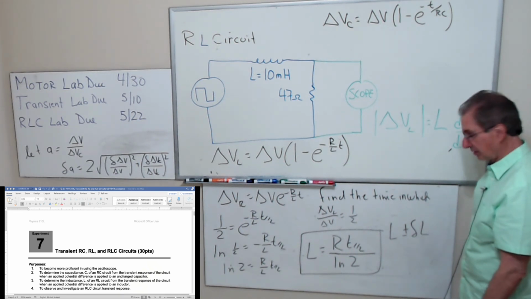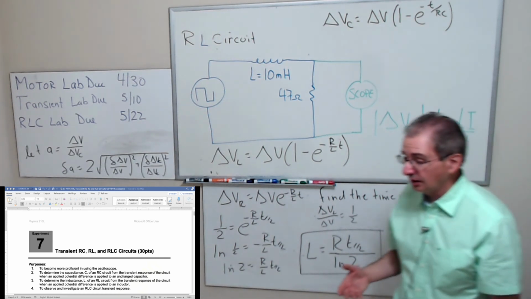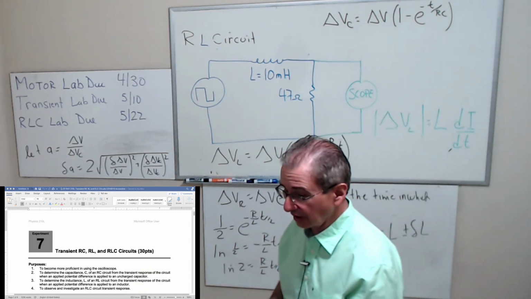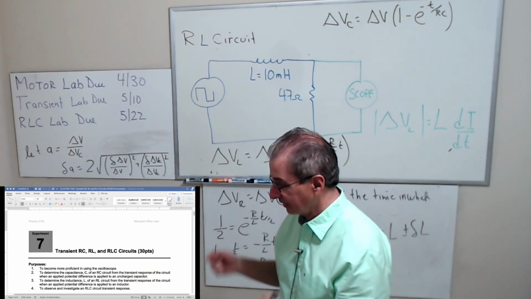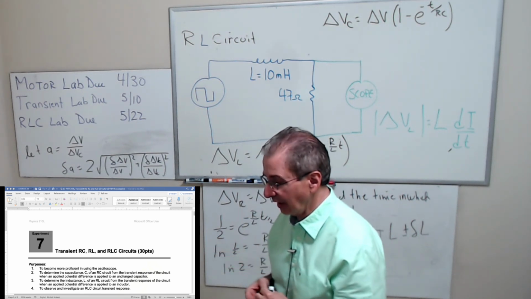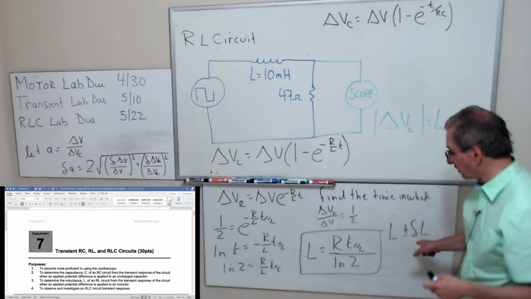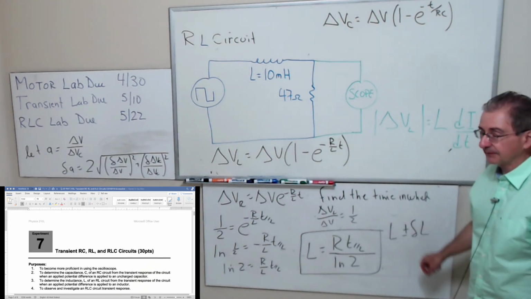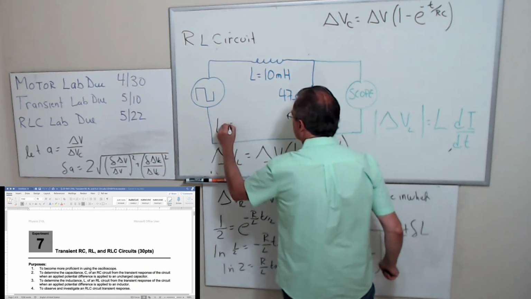Show your work. Okay? Now, here's the problem. Our multimeter cannot measure inductance. The reason is that if we wanted a multimeter that measured inductance, we'd have to pay a lot more for the multimeter. Adding that feature adds a lot to the cost of the multimeter. So, let's assume that this value is the following.